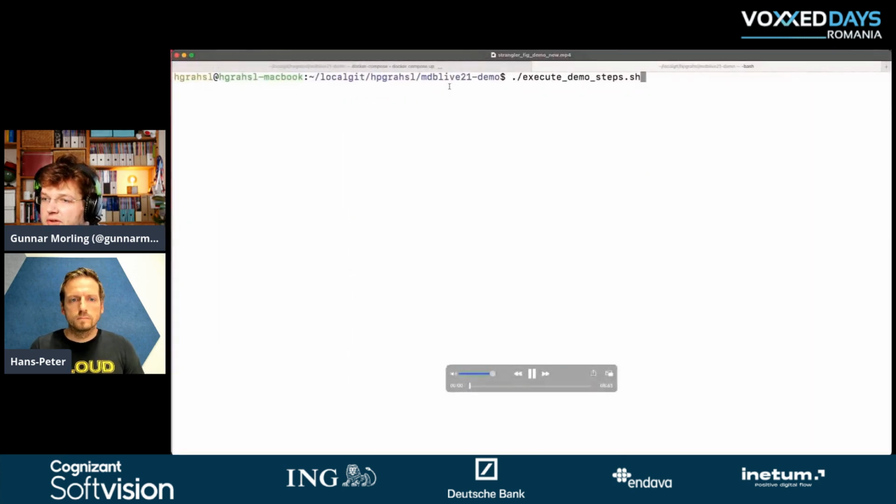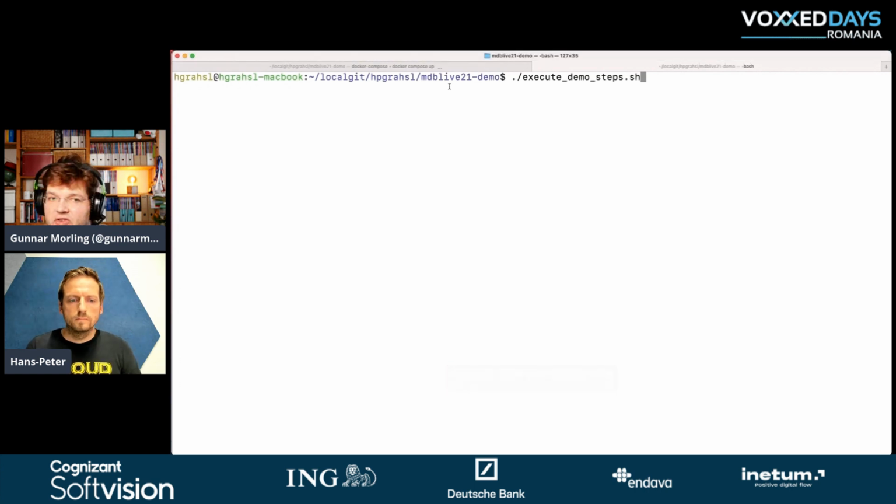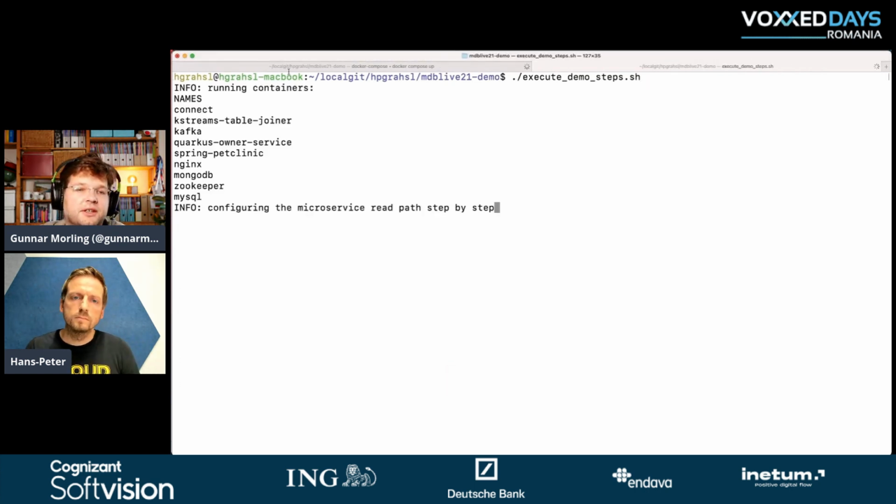I just need to go here and here, and this exactly takes this pet owners example, and we will see how we can implement this Strangler fig pattern. So now this all is running in Docker Compose. By the way, the source code is all on GitHub, and we will have the link for you.